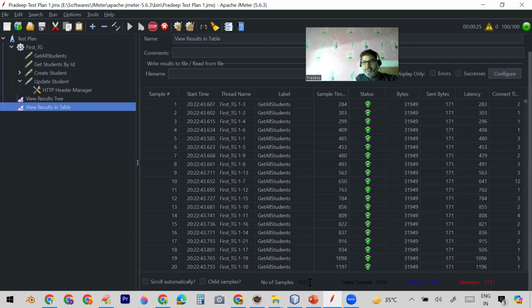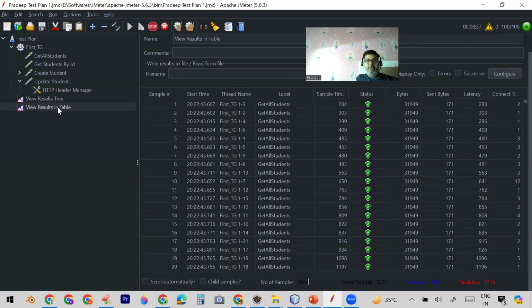Now you can see here it is showing you the samples. It is still running, 1780, and currently it is running the current thread. Running thread is 100, total thread is 100, and it is currently running the 100th thread. Till the time it is completed, automatically this will be enabled. You can see that it keeps on updating the number of samples, average, deviation, everything.